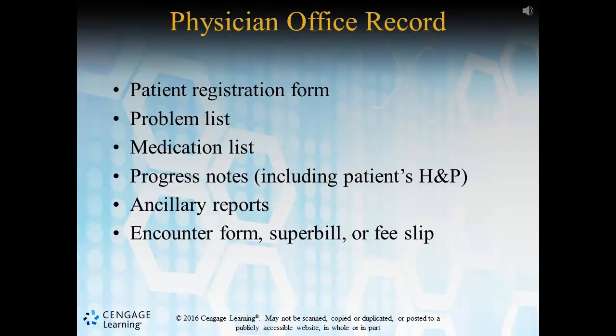The physician office record is a bit more thorough, and it mirrors the other two types only somewhat. The main differentiator here is that there is a superbill or encounter form that allows the professional to tick off what services have been done for this patient during the visit. Remember, this is the type of record that will be added to frequently because we tend to visit these healthcare venues much more often than the others.